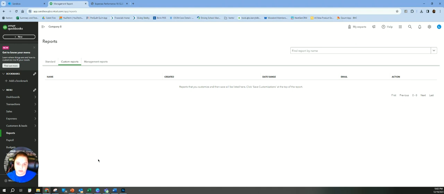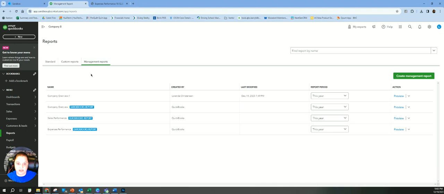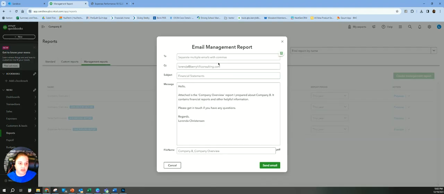So those are the two reports, but this is a great little thing because you can set this up and you'll see over here that you can export as a PDF if you prefer to attach it to an email or load it to a portal. We do that now, but we used to go in and do a send where we would just put the email address in here of the person, the client, and then this is going to automatically copy me on it.